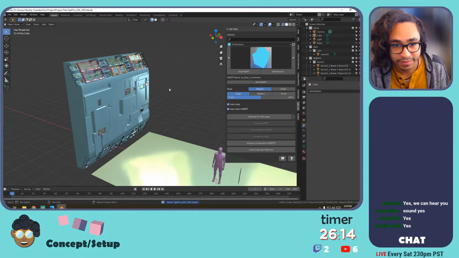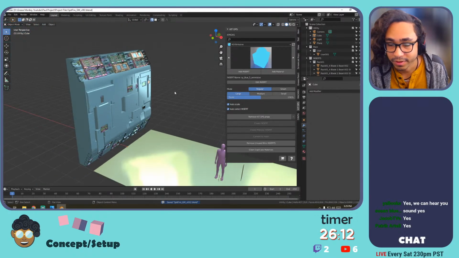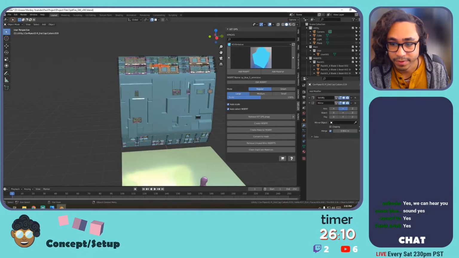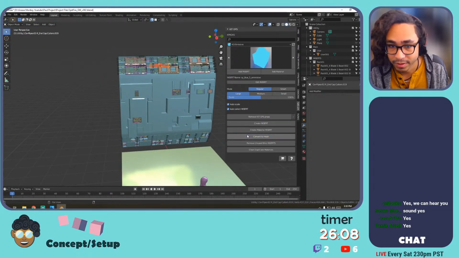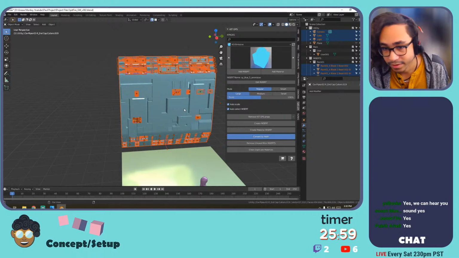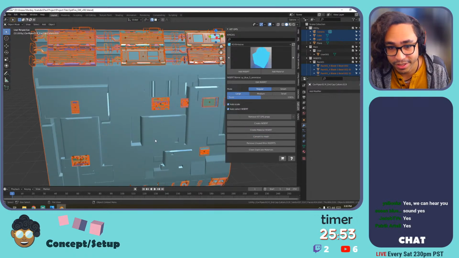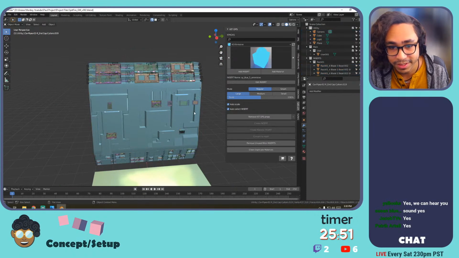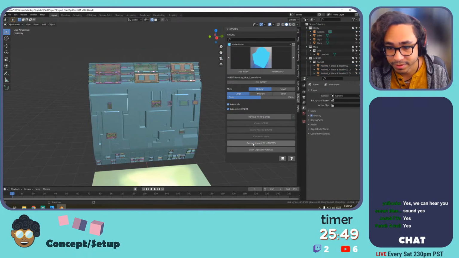We'll hit save. Convert the mesh. And after this, like I said, this is so big. If my computer wasn't decent, this would be terrible.